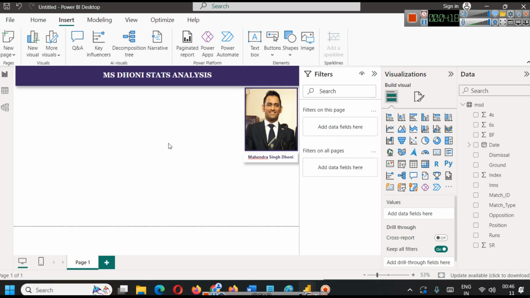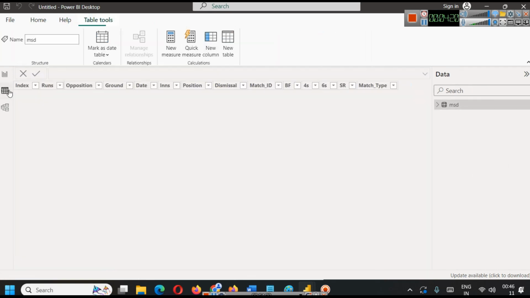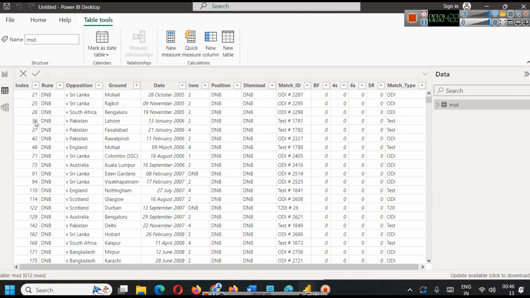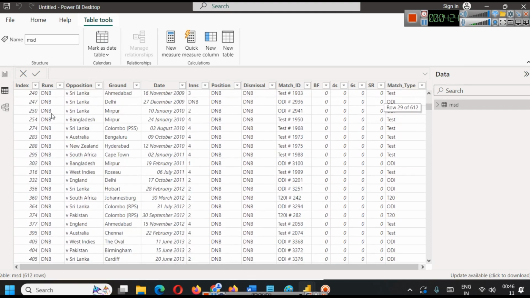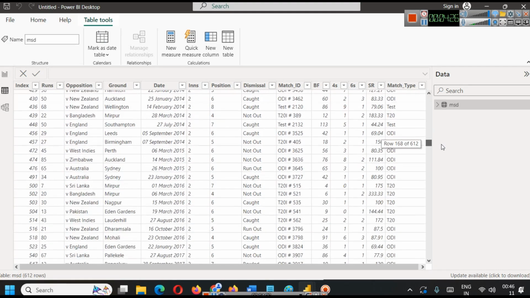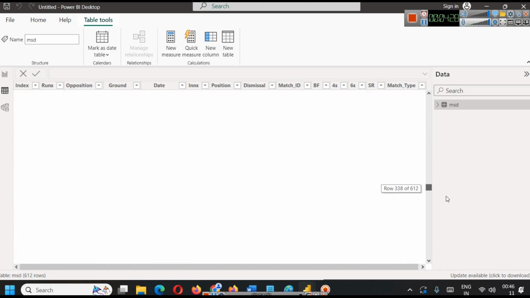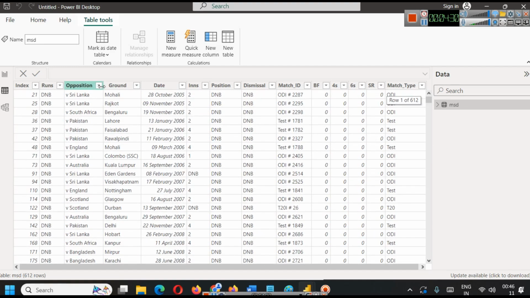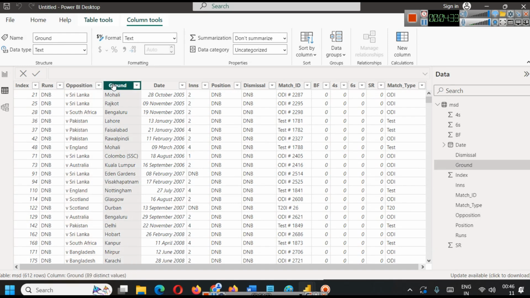Now we will bring his stats. In the data set, we have runs here. Like in most of the matches, he did not bat, and in other matches, we have runs, opposition, ground, date, innings, position. So let's try to create some cards here.